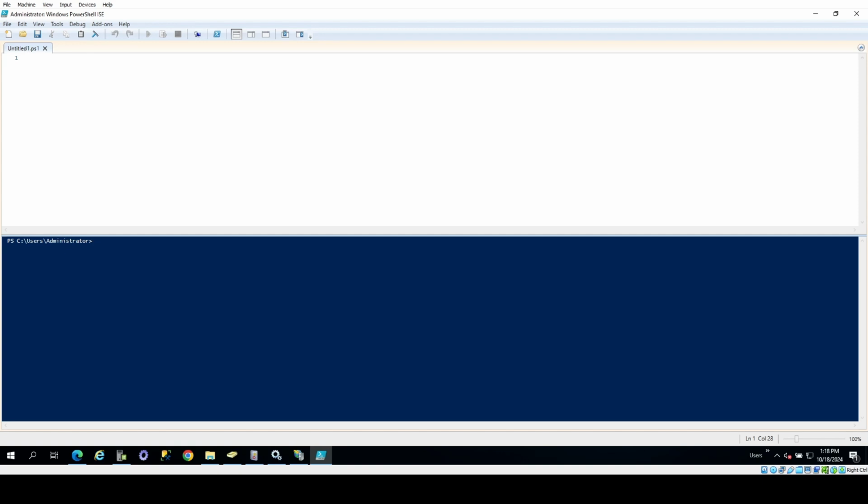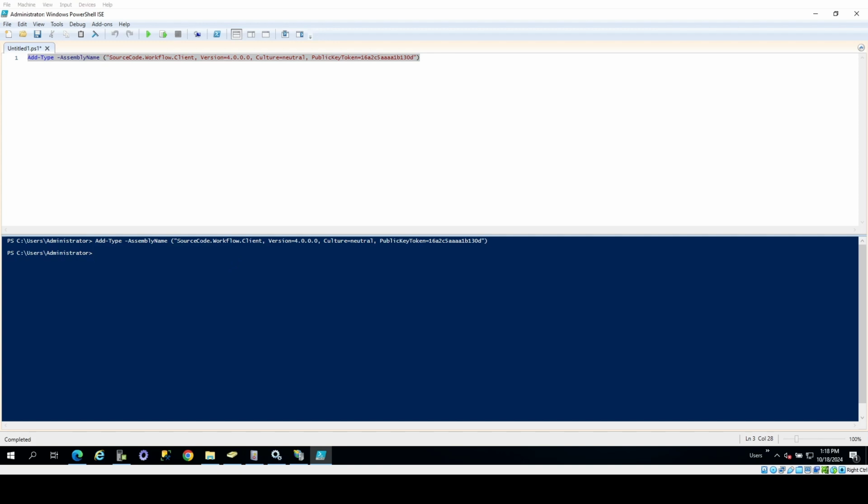The first thing we need to do is reference a K2 DLL, and that will be the workflow client DLL. We can find this within the K2 directory. We could search for it, but I'm just copying and pasting from what I have here. So this would be sourcecode.workflow.client. I think it's always version 4.0.0.0 and the same public key token. So let's just add that and run that line. Okay, no errors, that's good.